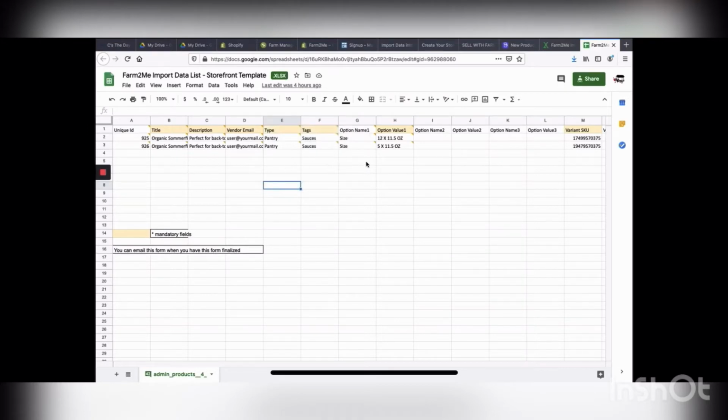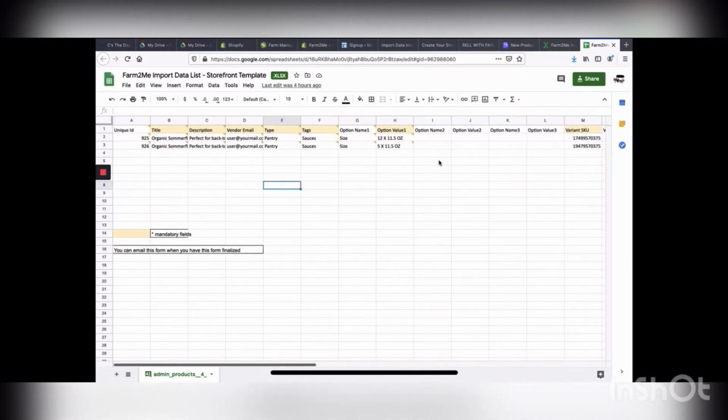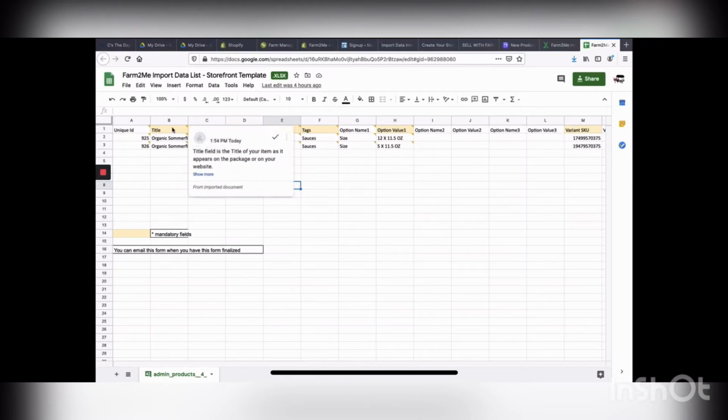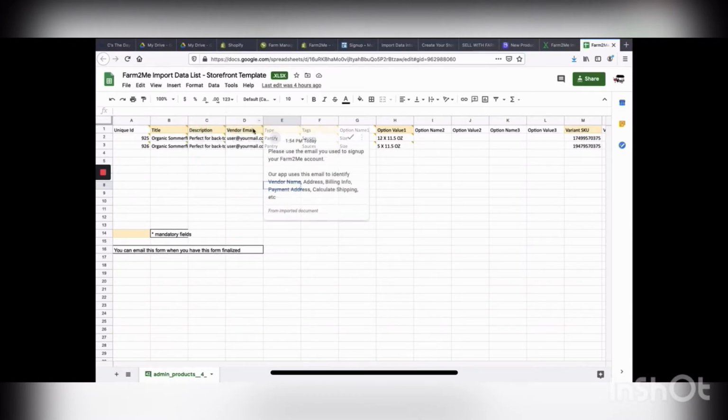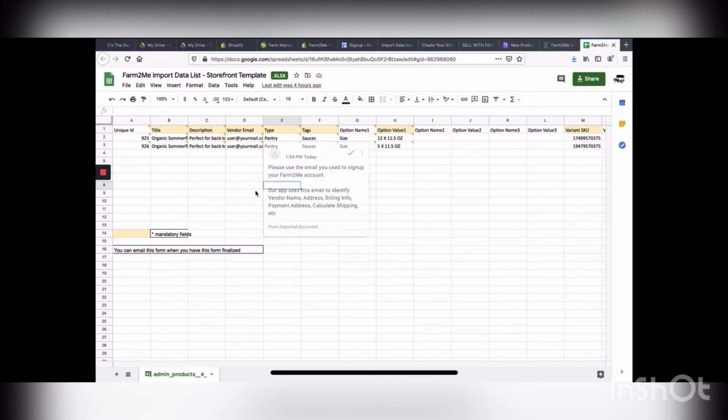So we'll go to only the columns that are marked in brown, and there you'll see they are few and far between. So start with the first column, which is title. Okay. Here you can see the notes for the title. This is the title, and also the size for the description. Again, here is the description. Here are the notes.